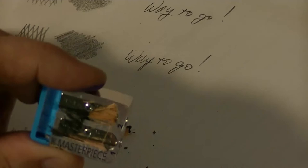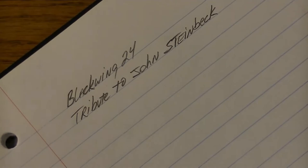I just love this sharpener. This is an awesome sharpener. All right. Sorry for that, hitting the camera.